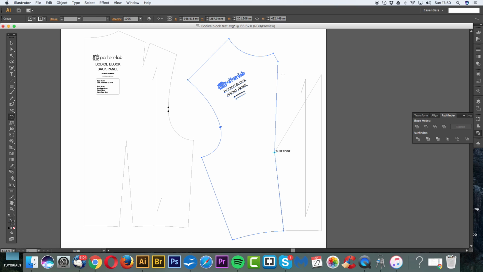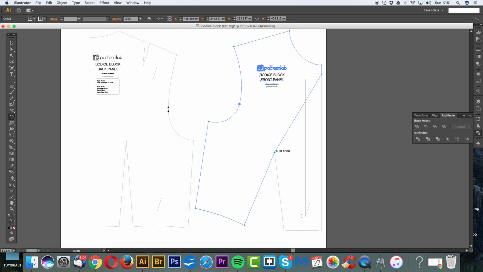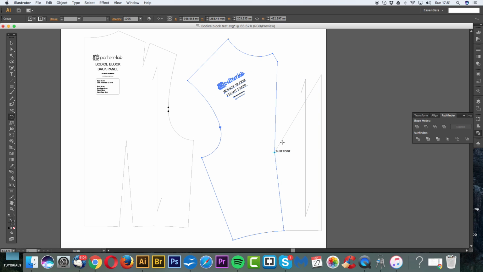Essentially, when we sew this together, it would be exactly the same bust shaping that we would have if this bottom edge was open. Okay, so whatever you do, as long as it's rotated around that one point, these 2 will always be the same. So the shaping on your block will always remain the same.